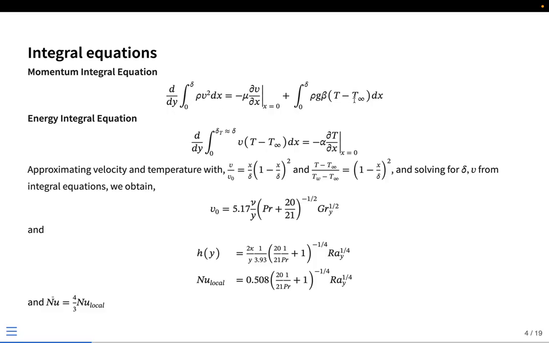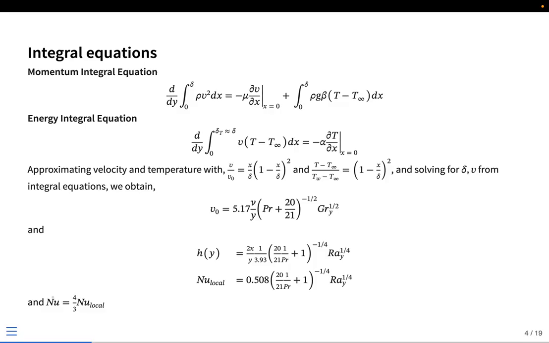Just as before, when we were solving the forced convection boundary layer, we have only one equation, the momentum integral equation, so we can solve for only one variable, and that variable would be delta. What we did previously for the forced convection problem is obtain a differential equation for delta, substitute the boundary conditions, and get an equation for delta. Once we have the value of delta, we can substitute it back to get the velocity profile and skin friction coefficient, etc.